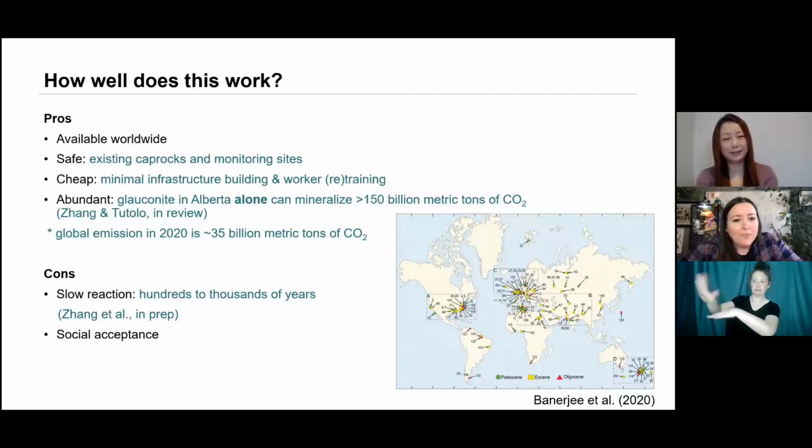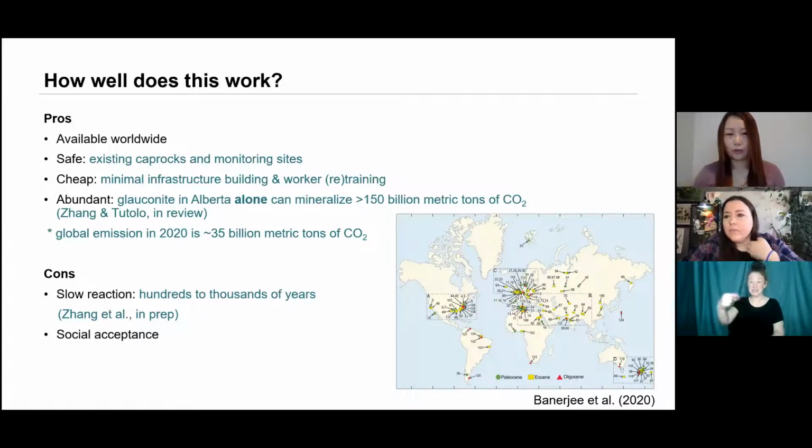Yes, yes. The next question is from Carmen. How expensive is this whole process? This is really out of my depth, and I don't know how to evaluate the cost. But I can tell you it's probably cheaper than a lot of other methods, because we don't need to build new pipelines and infrastructure, and a lot of the practice is the same as what we have been doing. So I think it's a lot cheaper than, for example, injecting it into the ocean floor or using olivine, which is the other green sand.